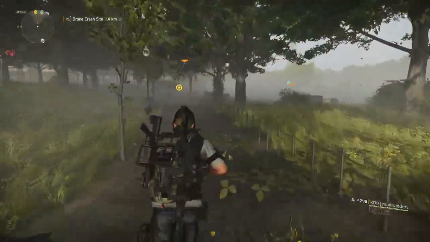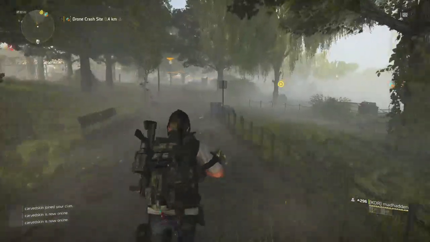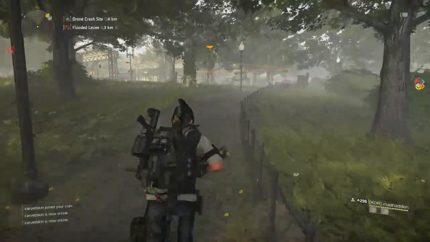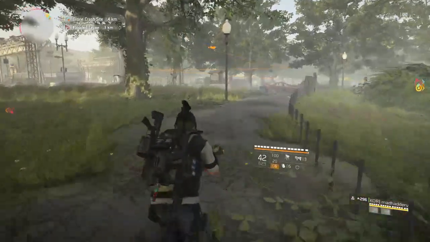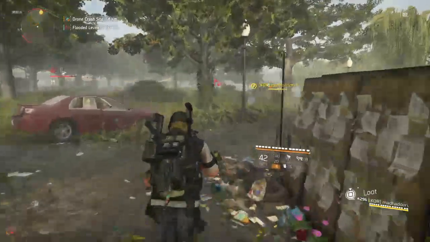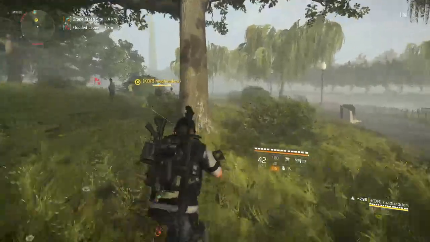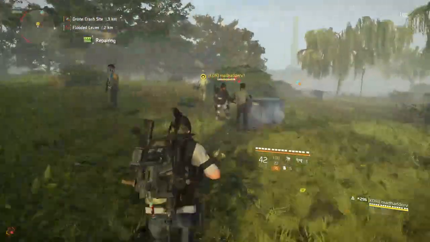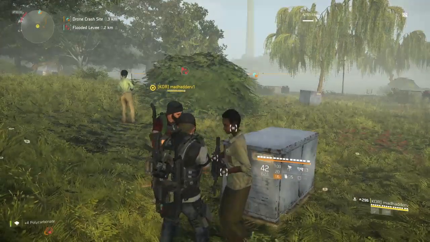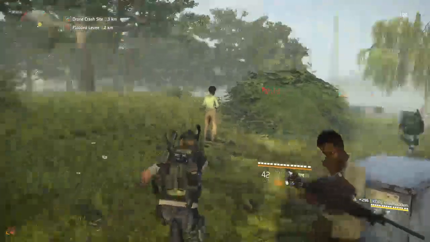Also, control point nearby. Those are good guys. What is this? Look at this chick. Says she wants a battery. You got a battery? I don't know. Who wants a battery? This lady? Oh, yeah, give one battery. You're doing great, agents. Oh, four ceramics. Nice. I didn't have any batteries.